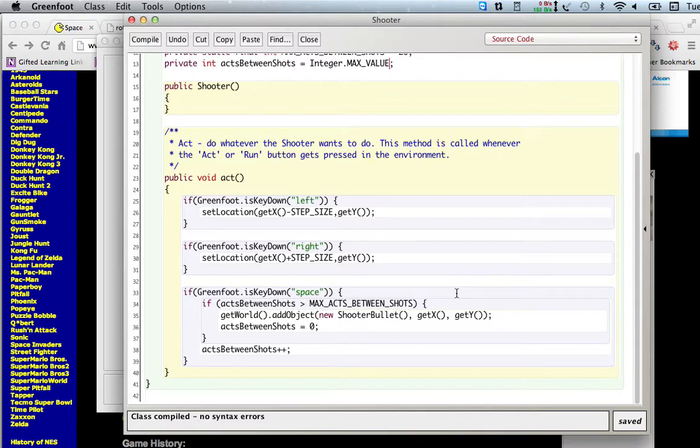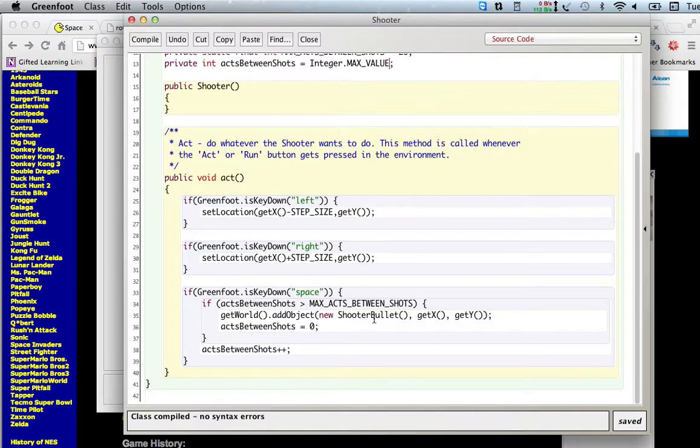Should that affect it? No, I don't think so. I only need to see if, when I pick up the space bar, then I want to kind of start the counting all over again, right?